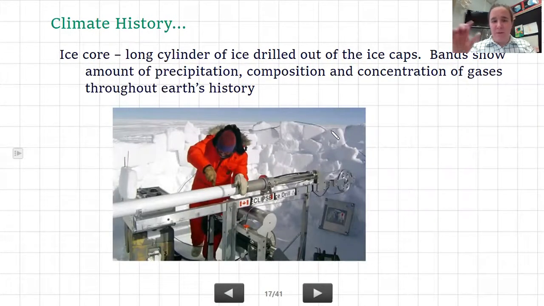We can take ice core samples and work our way back and look at the different things we can learn from the different layers of ice over time. So essentially, we're using all the tools we can with all the locations we can to gather as much information as we can to have a better understanding of the Earth's history, because the more we can understand what has happened in the past, the more we can make realistic inferences and expectations of what may happen in the future.